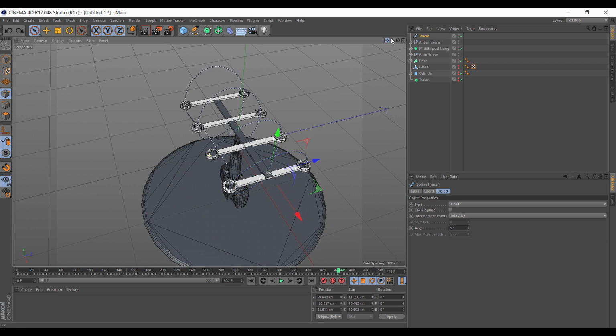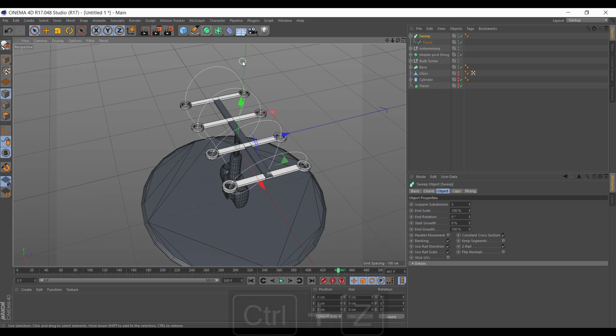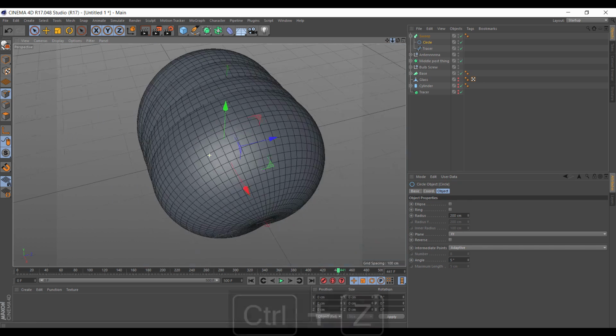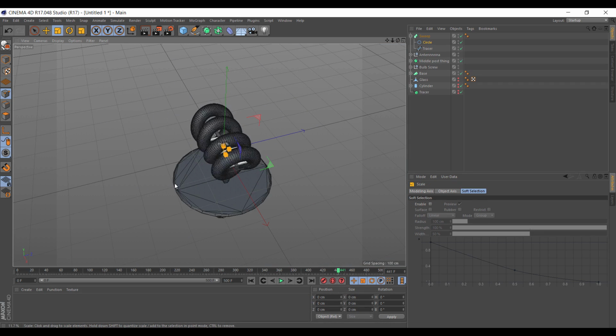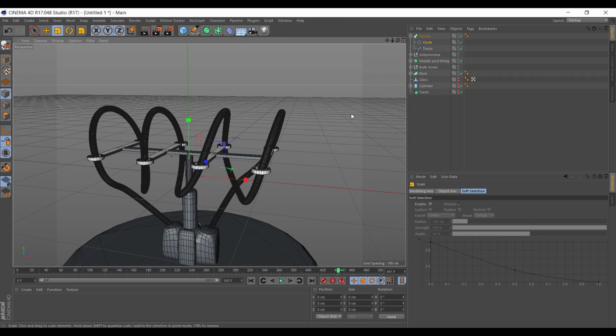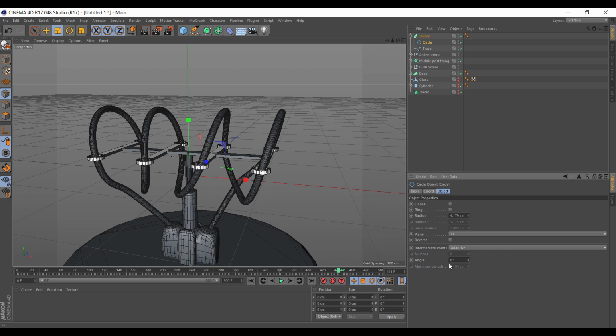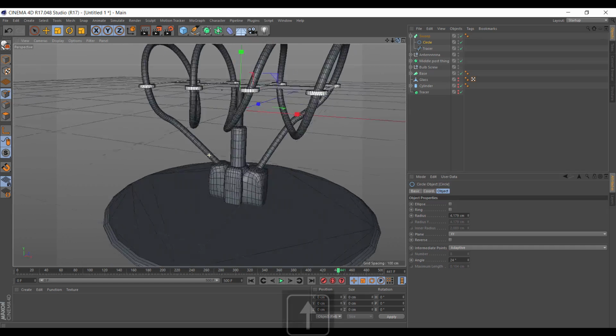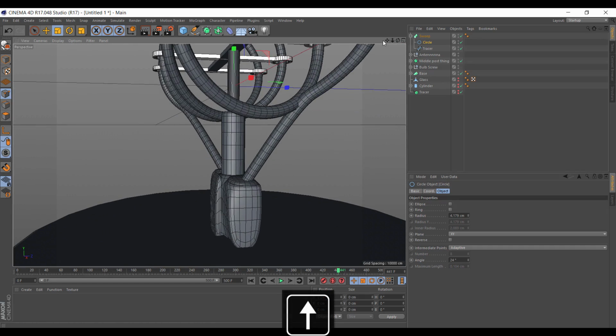Let's put this into a sweep, and we'll create a circle holding shift. And look at the size of that. T, shrink it down. There we go. Oops, got a little bit close there. That's pretty cool. Our circle, if we put the angle up, then that will reduce the amount of polygons in there. We don't really need that many. So we can see it's not too bad. It is intersecting there though, which is going to bug me.